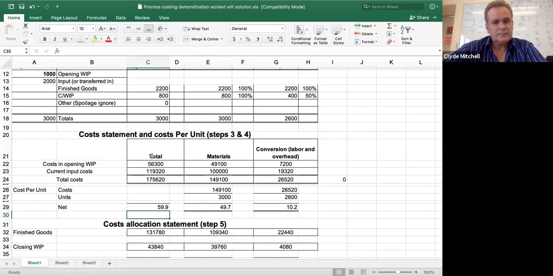Okay, so this represents a fairly reasonable example, but relatively complicated. Again, in real life, the spoilage gets it really complicated because not only do you have spoilage, but you can decide what is your normal rate, and anything above or below that is abnormal. Here we're just adding all the costs together, so we're using weighted average. We could separate out first in, first out. That makes it way more complicated. And then again, we just had two sets of costs. We could have had costs brought in from prior production processes, and some production processes have a total of 20 steps, and we would have to do this for every single step. Again, not more difficult, just more complicated.